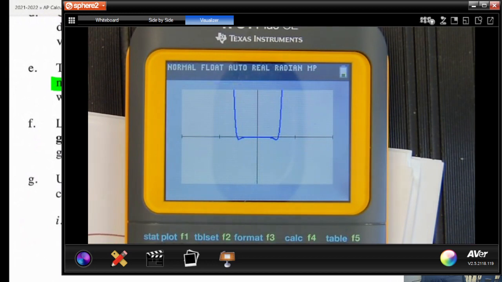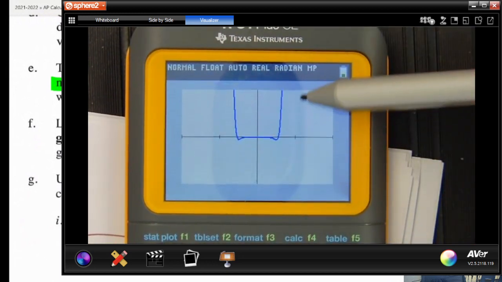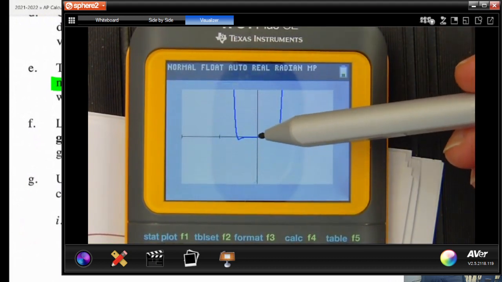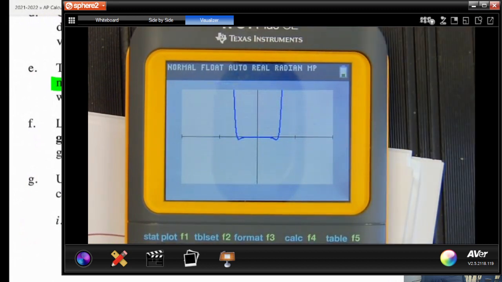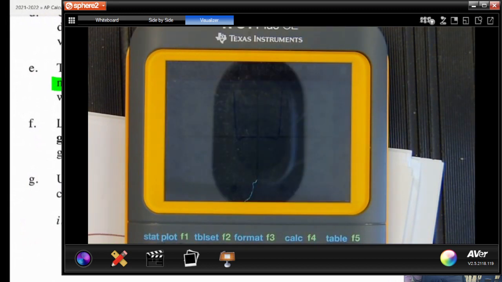Yeah, there are a lot of them. They're all over here and all over here. So a local maximum is not the same thing as what's called a global maximum. This graph actually has no global maximum because it goes up forever on both sides. So that's the first conclusion for question E, the difference between a global maximum and a local maximum.